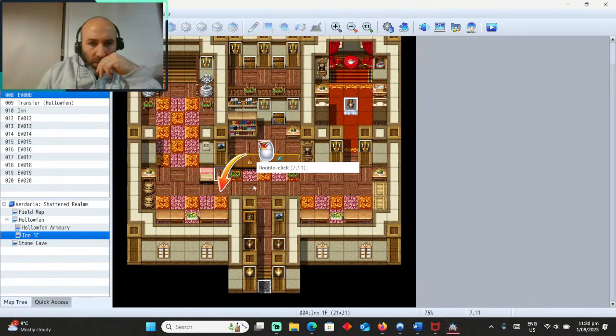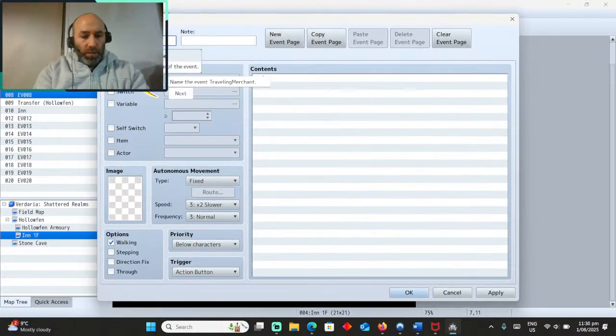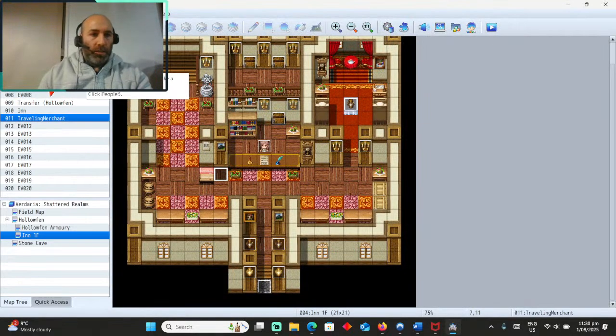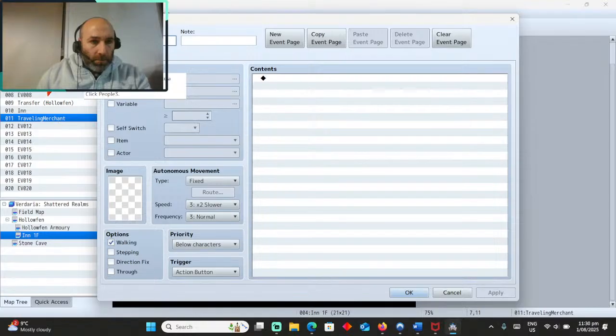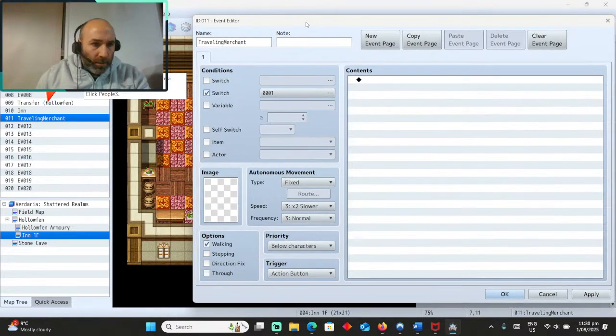To find those coordinates, double click 7:11. Traveling merchant. Next, let's pick someone who looks like a merchant. Click people 3. Actor, people 3. Not sure what it's pointing at, to be honest.